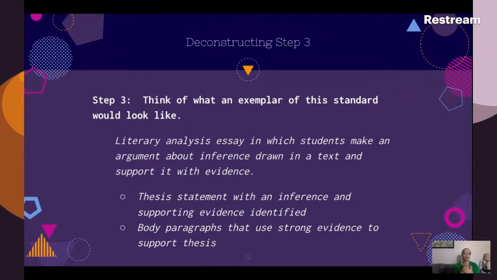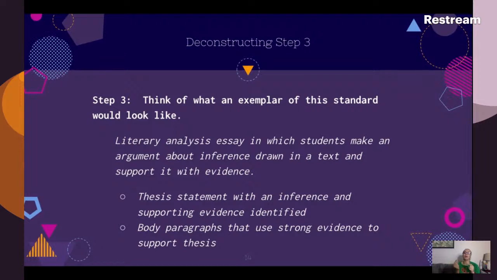And then I also thought about what other pieces kids will have to do. They're writing a literary analysis for me, so that's one of the main things I'm going to look for. The literary analysis has inference. It has to deal with textual evidence. What else do they have to do? Then I think to myself, I will probably be looking for thesis statements that very plainly state inferences, as well as supporting evidence. I'm probably going to be looking in body paragraphs, specifically for evidence. So if I had to assess this, if I saw that a student mastered this, these were things they could submit to me that would indicate they mastered that skill.